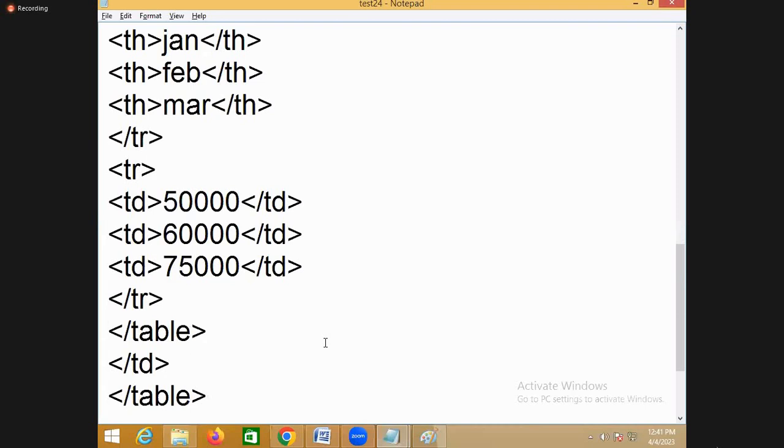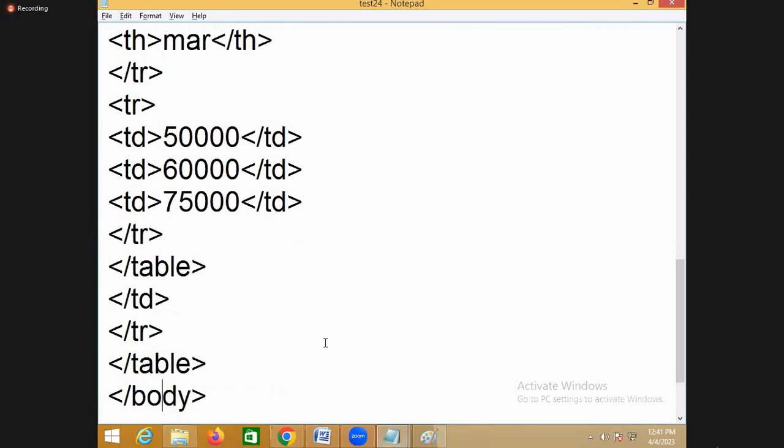This is table data. Yes or no? Now this is TD, table data. And after this, you have to close what? Table row also. Yes or no? Here table is closed and here table data is closed and here row is closed.